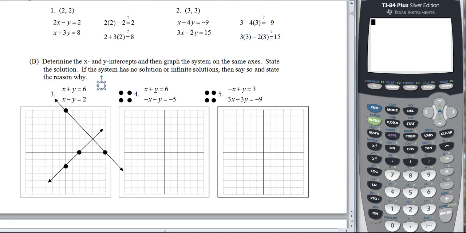Well, let's try this one. It was fortunate enough that this equation and this equation are the same. So the first one was 0, 6. The second one was 6, 0. I think, let me see if I can borrow this line. How convenient. Now the next one, I need to shorten this a little bit since I can't really see. There. So let's put 0 in for x. And if I do that, I've got negative y equals negative 5. y would equal 5. So let me move my point to 0, 5.